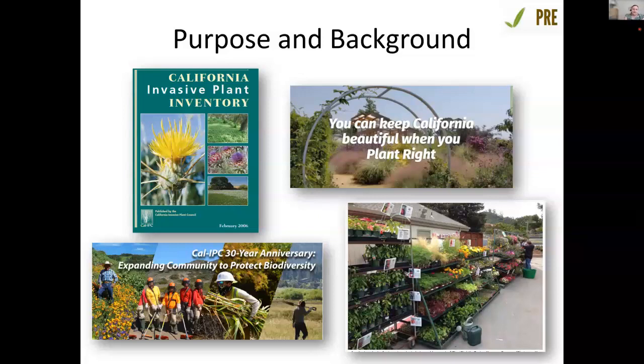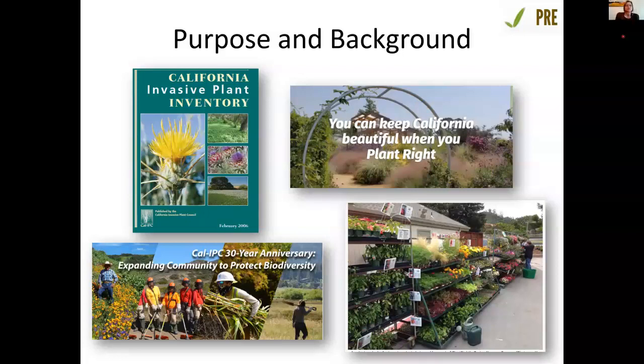One of the significant updates was the 3-reviewer system for each horticultural plant evaluation, in which there is 1 reviewer from industry, from academia, and then from conservation. This system was put in place as a quality control mechanism to ensure that we have high quality evaluations. PRE is also used as a predictive tool for potential wildland invasives as well. And one of the partners that we've worked really closely with on that is Cal-IPC. I'll go ahead and let Jutta tell you a little bit more about their work and their experience with PRE.